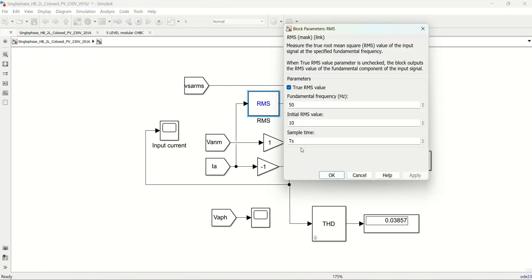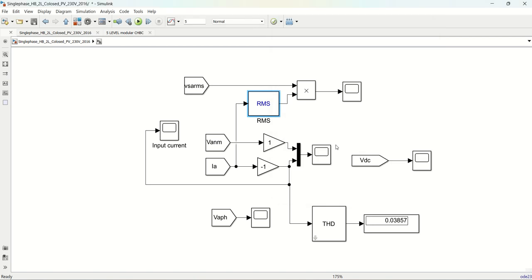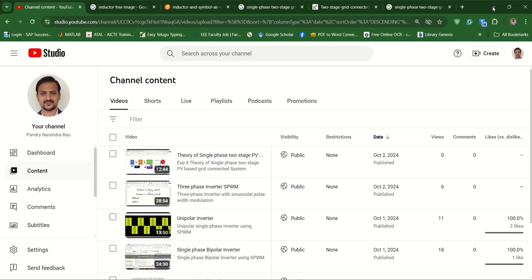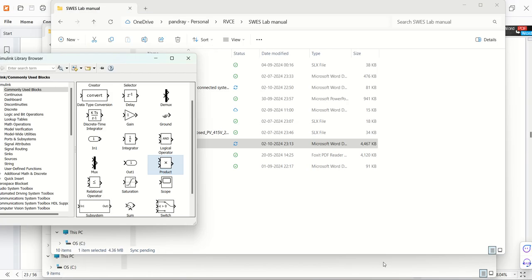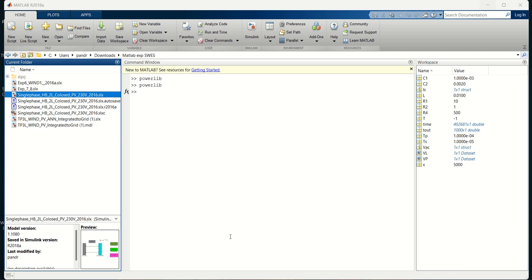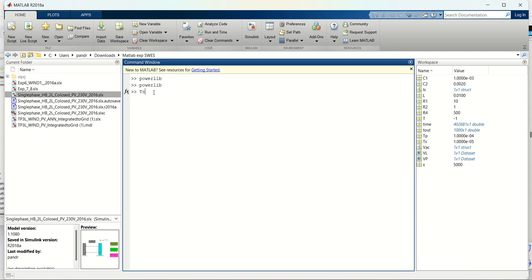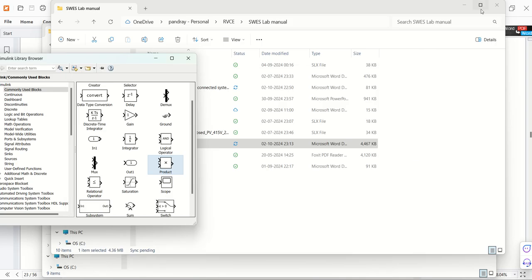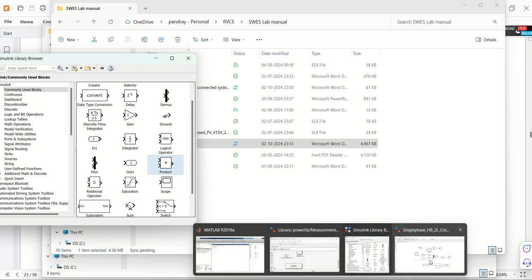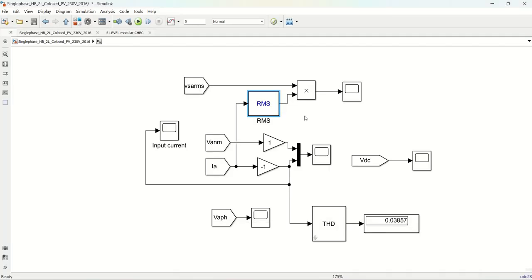So here you can see I have given the sampling time TS. So why, sir, have you given it like this? Every time I change the sampling time, I would have to change it everywhere. So instead, simply write TS, and you can simply type here TS equal to 10 into e power minus 6. That's it. Wherever TS is there, it will automatically take it as 10 to e power minus 6. Fine. So this is my power.